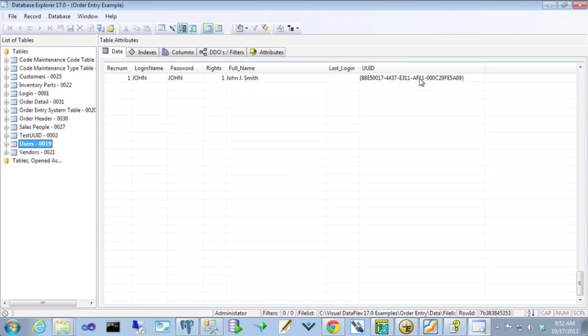Oh, so if you have 20 records, it will still go in and fill in all the UUIDs in there? Yes. Oh, so cool. That can be a timely process on a large table, of course, just because of the amount of time it takes to generate them. But yeah, it'll do that for you. Cool. And that's about all there is to it.